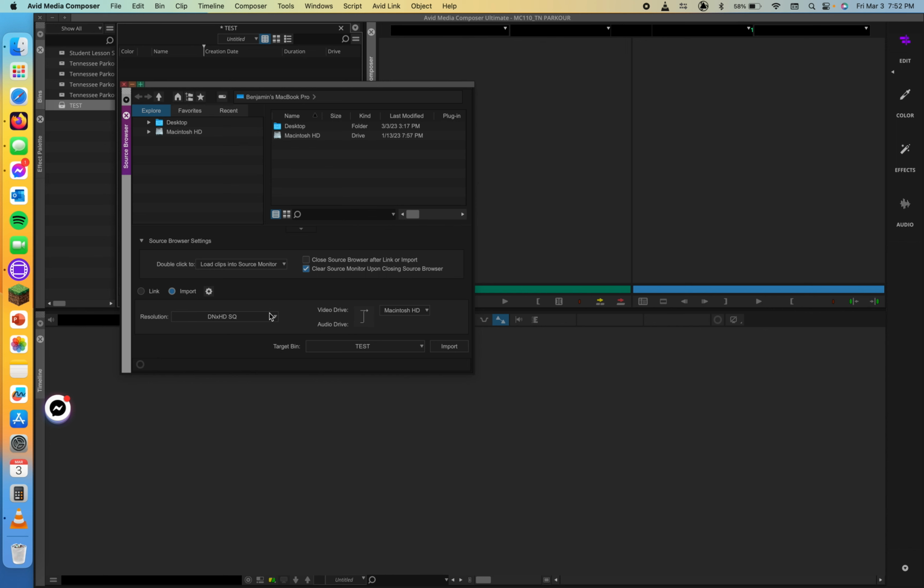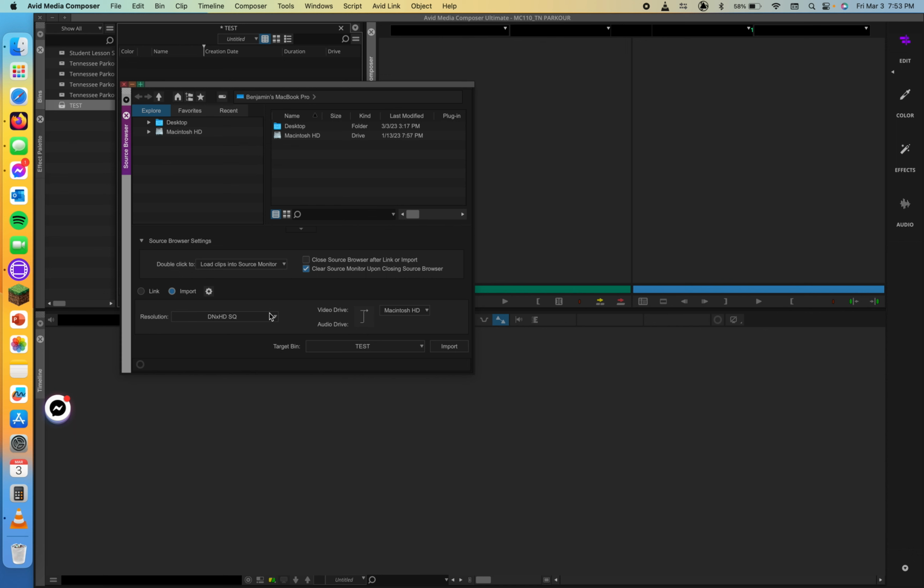So Avid, quick note here at the bottom, Avid simplified the DNxHD labels with the release of Media Composer 2020.4. So if you work with an earlier version, you'll see the original labels, which include data rates, for example, DNxHD 36 or DNxHD 220.